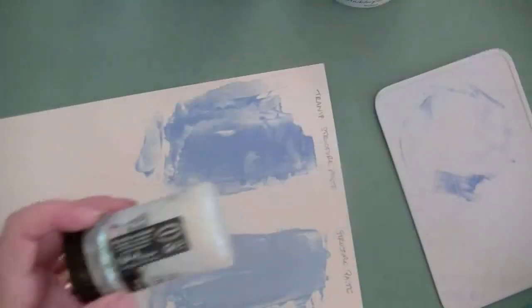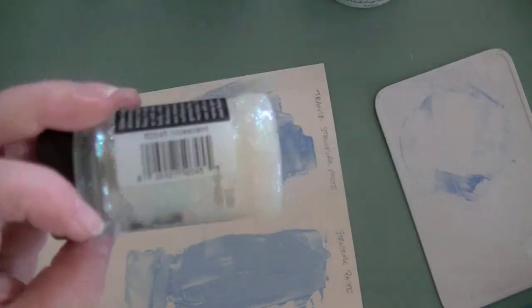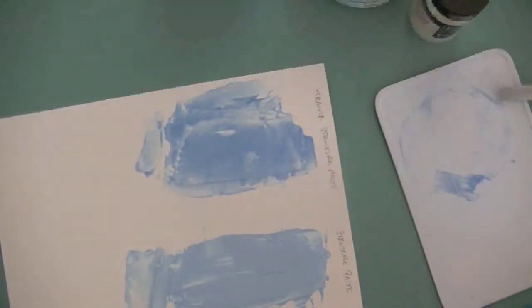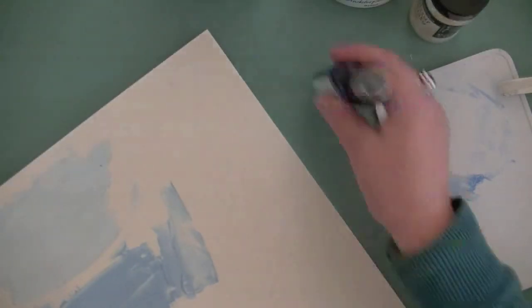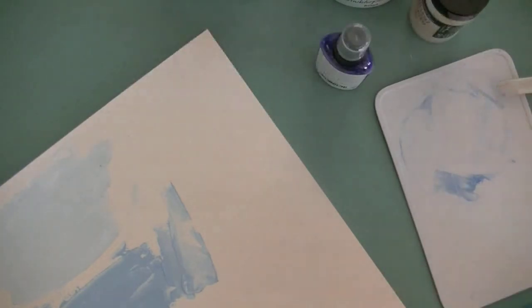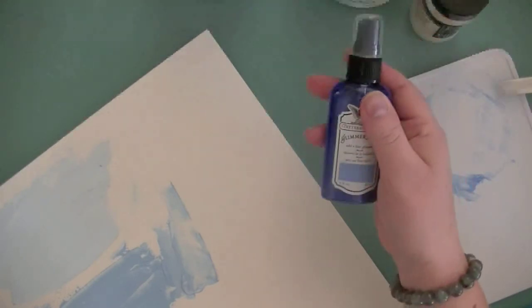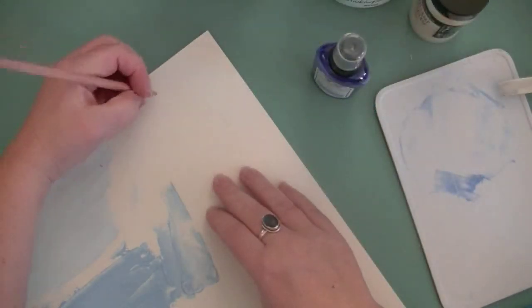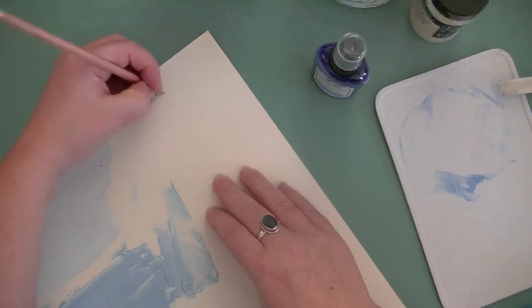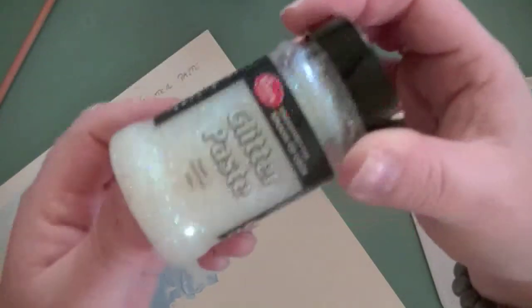Let's do the glitter paste, which is basically just glitter with transparent paste. So we will get a toned glitter. So you can actually change the color of your clear glitter paste. If you only have one tone, you don't need to buy a lot of different tones, because you can modify them with your glimmer mists. So this would be the glitter paste, and that one is clear.